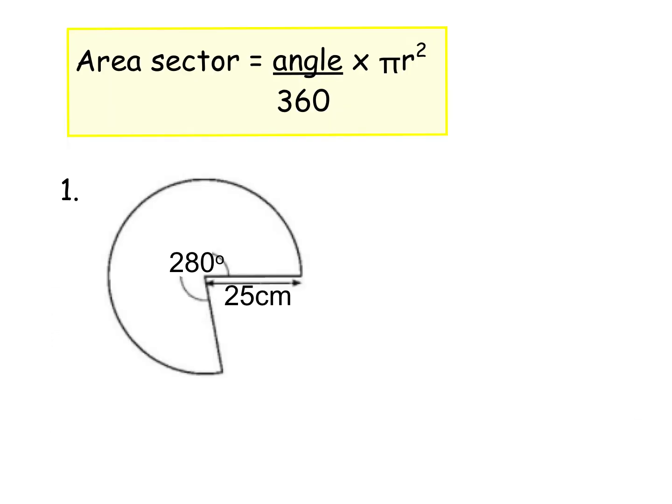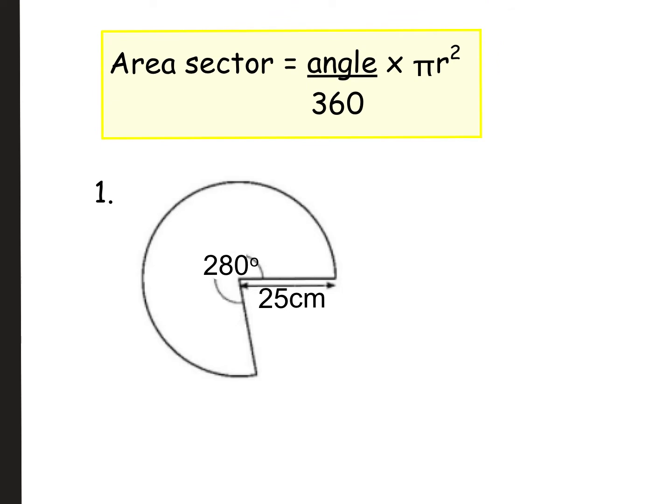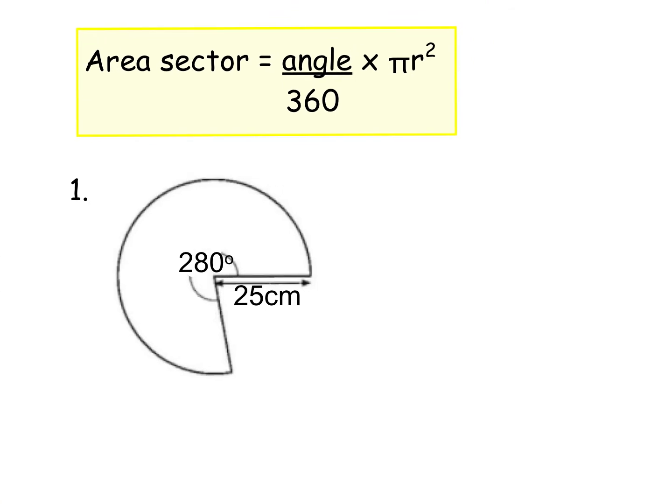It is the exact same as finding the arc length. The only difference now is that this formula changes from being pi d at the end to being pi r squared. And again, this one is not on your formula sheet, so you need to memorise it, okay? And you should have already met the area of a circle formula. There's a great wee song, if you search it on YouTube, type in circumference song, and it brings you up where a man sings about the formula for circumference and area, and it gets stuck in your head and hopefully you will learn it. So it's angle over 360 times pi r squared.